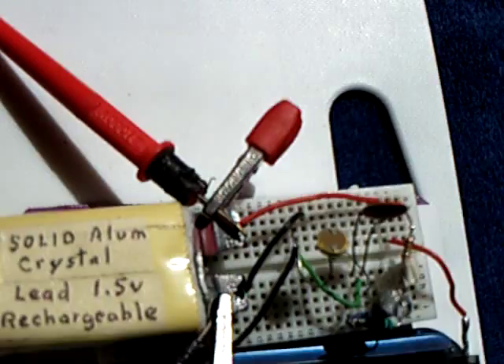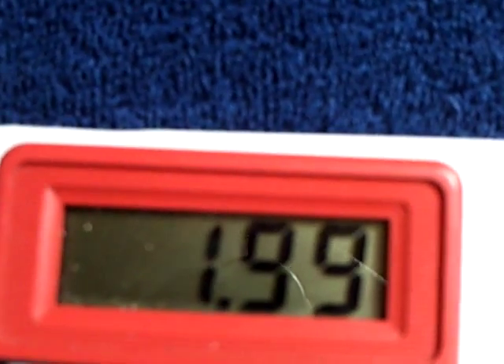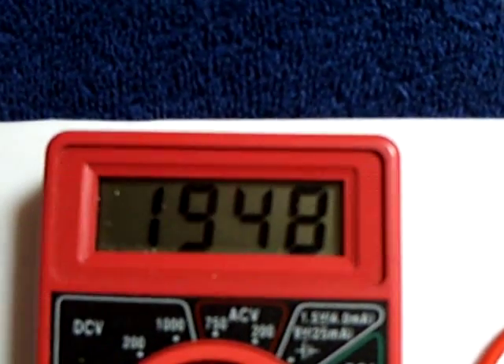The other thing we're studying right now is the self-discharge on these, just to see if they have such a terrible self-discharge that they're not worth using. But in a nightlight or garden light type of circuit like this, I think it would probably work just fine because you're just charging and discharging it, not letting it sit. This normally sits at about a volt and a half to 1.8 volts, so this is just taking off the overcharge right here — you change the scale and you see this drop back off rather quickly.